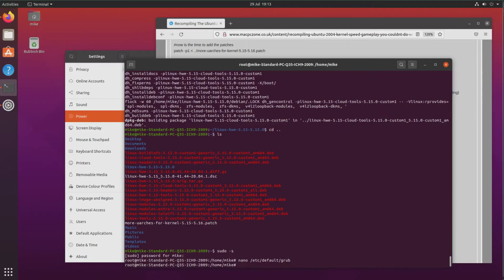Because if you do something wrong in the kernel and it crashes out, then you have to reboot and put the other version in.